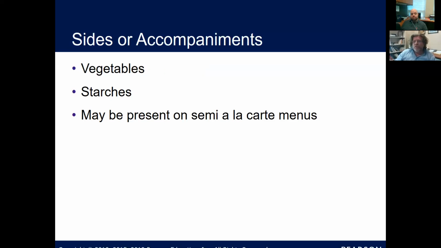Sides are often starches, so rice, French fries, baked potatoes, mashed potatoes, sweet potatoes, those are all starches. And often, like I said, we can combine menu items. So sometimes you'll have some combination of a la carte and table d'hote. Sometimes when you order an entree, it comes with a side. Even if it comes with a side, it's always good to offer it a la carte, even if it's not necessarily on the menu. You want it priced out, so that if a guest wants a side of carrots added, no problem. Make the money.